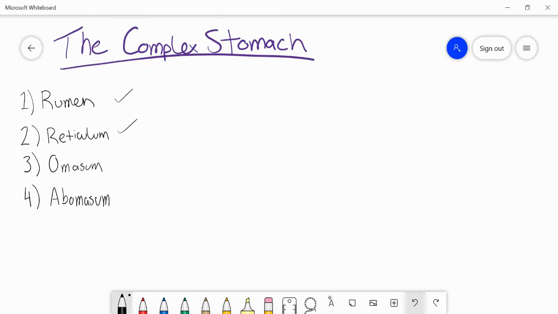The main difference between these four parts of the ruminating stomach is that these three - the rumen, reticulum, and omasum - are non-glandular. What this means is that they're going to have glands, but these glands are producing mucus, not digestive enzymes.